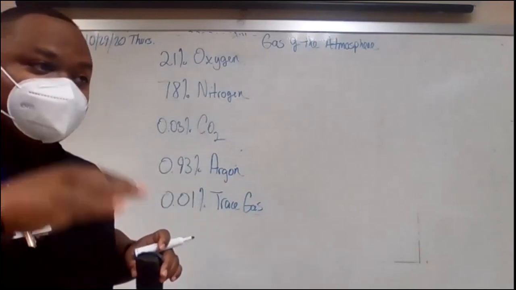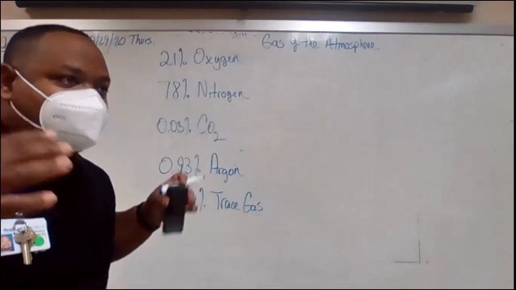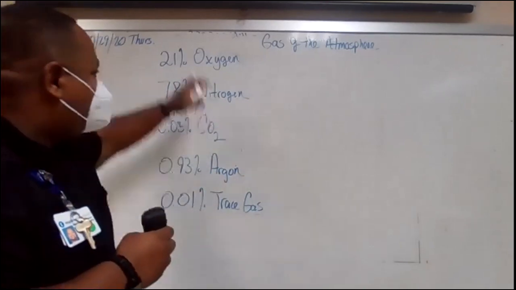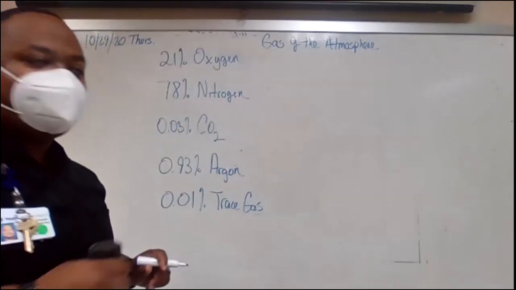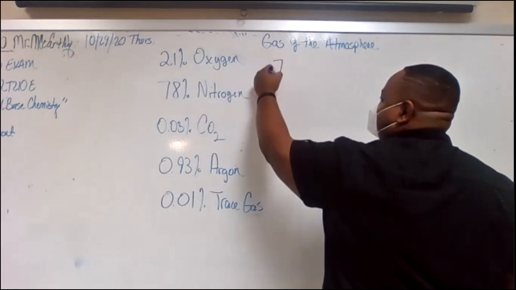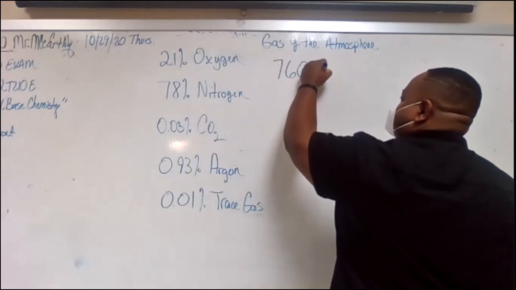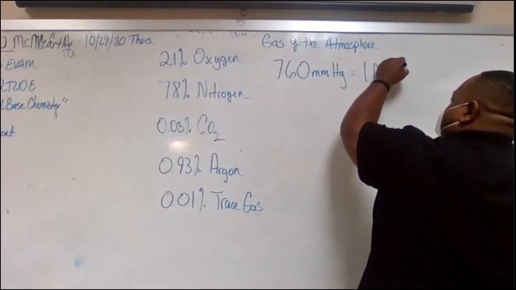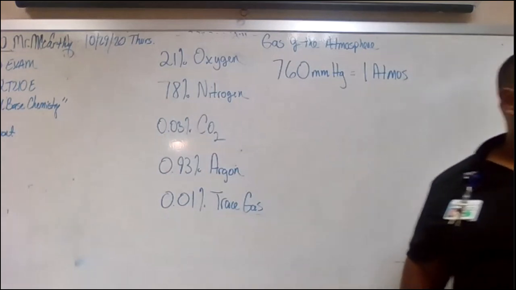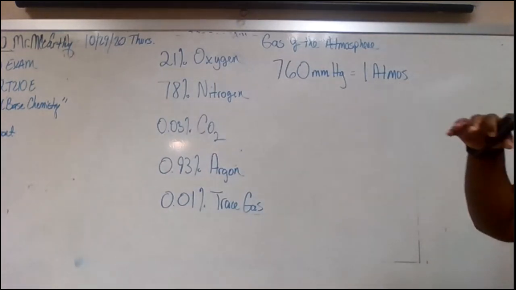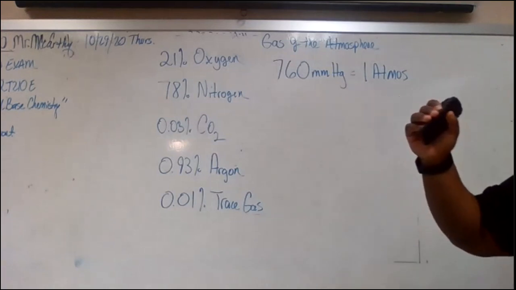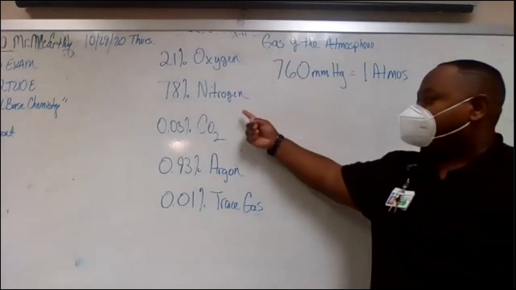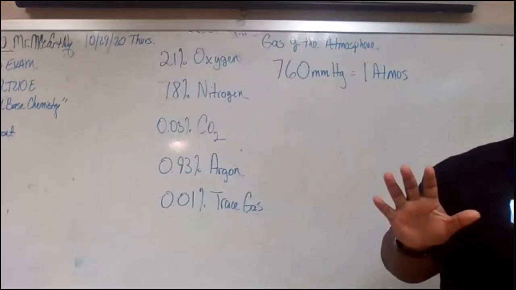That's why if you go deep underwater, the water gets heavier, because the deeper you go, you get more atmospheres. All of this is one atmosphere. These exert a pressure of 760 millimeters of mercury, which is 1 atmosphere. If you go down really low, you get this times 2, 2 atmospheres, 3 atmospheres. And the more atmospheres you go down, the heavier the pressure each of these gases produces.